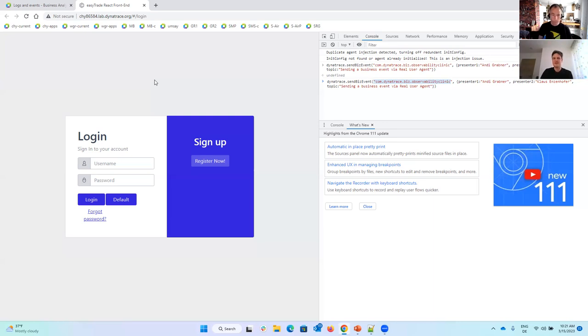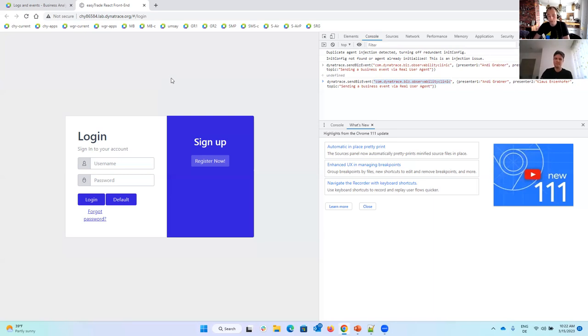So this guarantee, as long as the JavaScript is being executed, yes, we're sending it over. But be aware that due to GDPR, cookie policies, or ad blockers, the JavaScript may not run. We have seen the discrepancy. If you really need the 100% accurate data, then you want to take a look at the backend or OneAgent capturing, because that's where we can deliver higher accuracy. We've seen customers end up somewhere between 80 and 90% accuracy if the Dynatrace RUM agent is part of the GDPR rules as a technical necessity. If it's part of marketing cookies, for example, then you will end up somewhere in the 50 to 60% range.